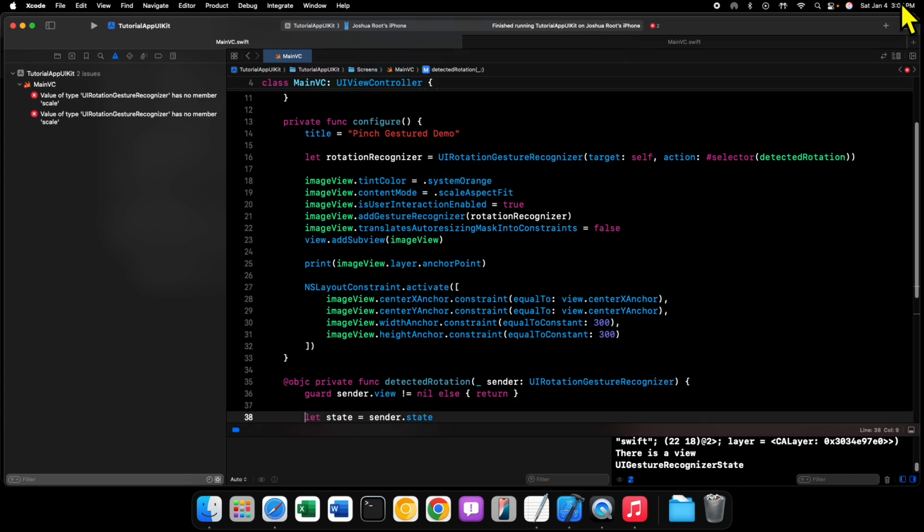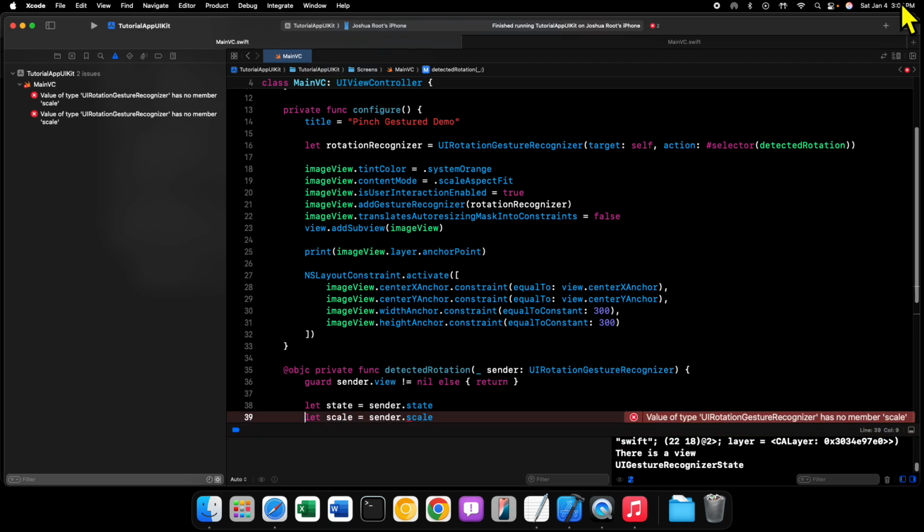Next, we need to get the state of our gesture recognizer. So we're saying let state equals sender.state. Now, scale. This is going to be different because we're not dealing with scale. Now we're going to be dealing with rotation.